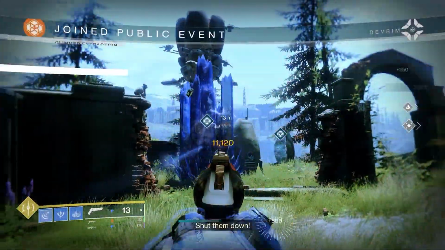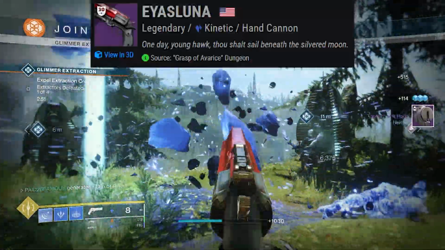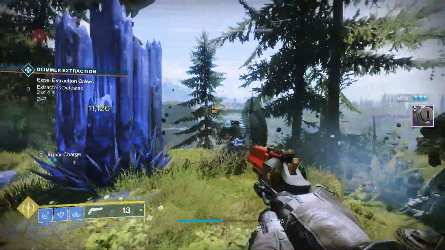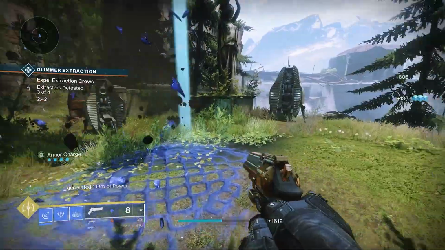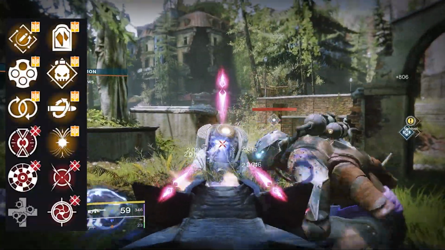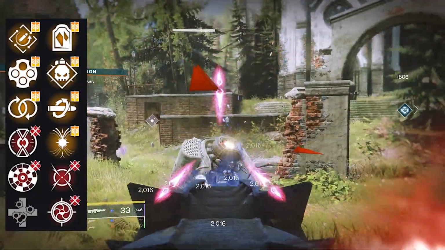Now up next, we gotta talk about one of my favorite hand cannons in the game, the Ice Luna Legendary Stasis Hand Cannon. Another one that's a bit trickier to get because it only drops from a dungeon, and that dungeon is the Grasp of Avarice. And once again, this isn't craftable. It only drops with random rolls, so you might be searching for a while to get the roll that you want. And of course, this does come with Headstone in that last column, which is definitely what you guys are going to want to go for.